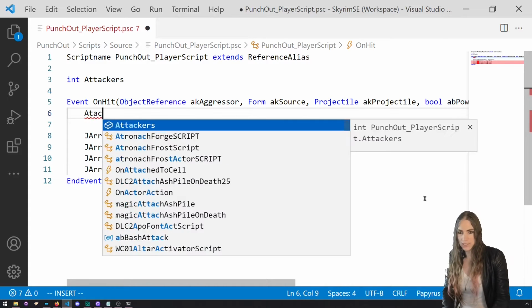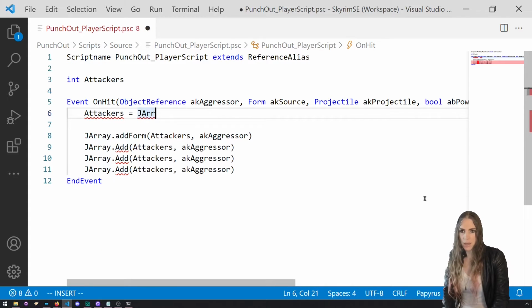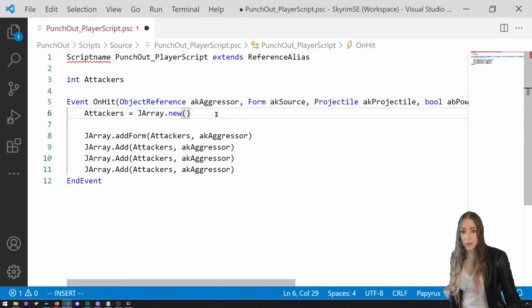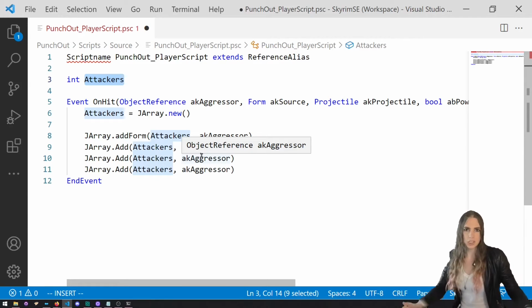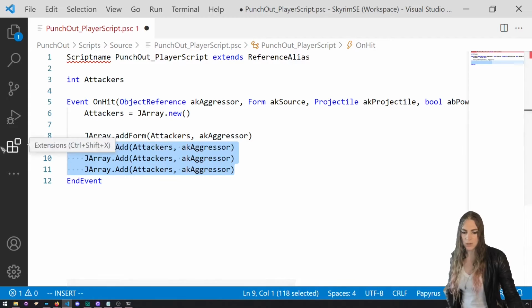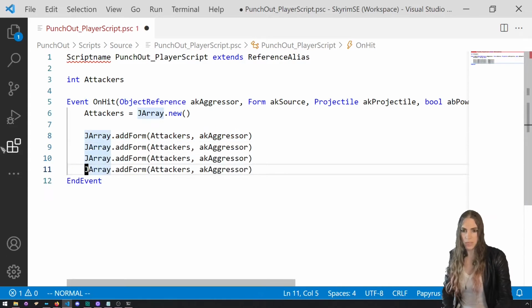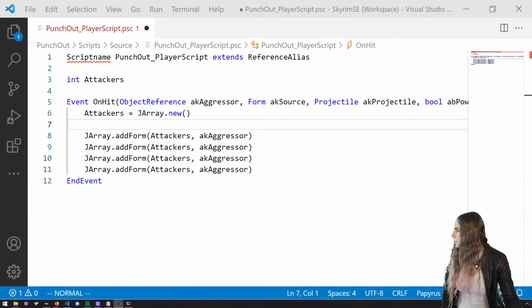So what we do is we say attackers equals, and we do basically like JArray new. We make a new one, and we say that attackers is just like this reference number to the array that's stored in JContainers, like in the background in the wonderful, wonderful system. And then for our actual code, we do this, and that's how we do it.